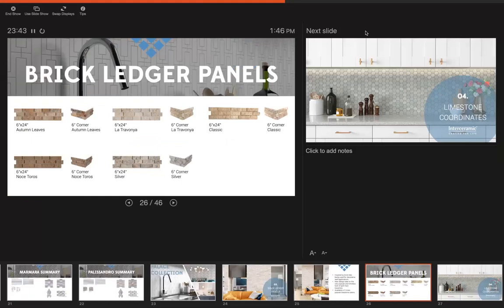This is done in our 5 most popular travertine colors. We do an exceptional job with this one. One thing to note on this is the corners. We sell this by the box only. There is a specific way that these corners need to be installed. It's an A and a B alternating. It's very important that you take that into consideration when you're installing it. That's the main reason we actually sell this by the box only.